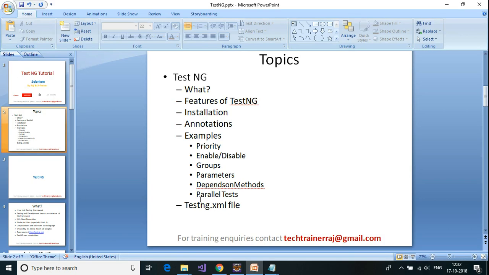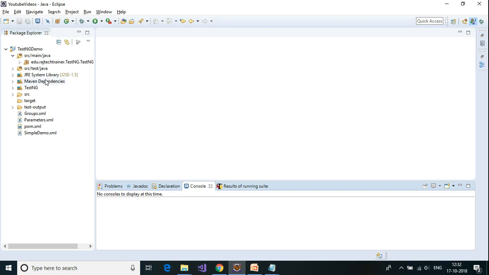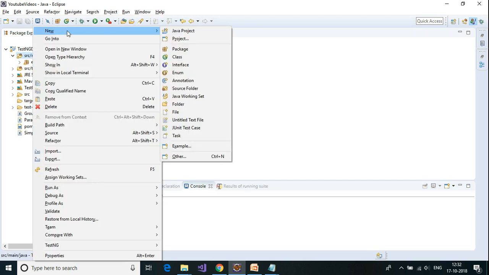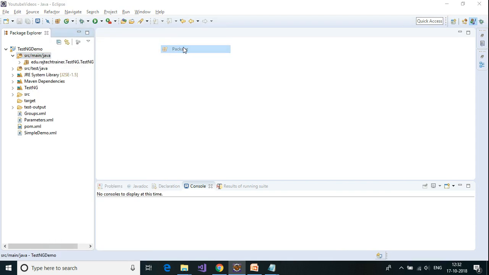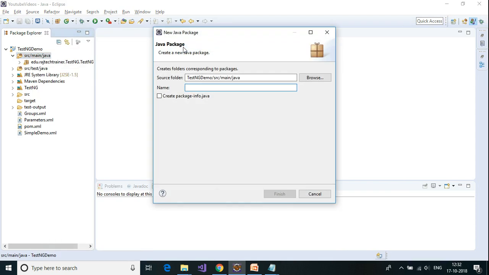Okay, let us take a look at parallel tests now. So what I'm going to do is create another package here. I'm going to call it edu.rajtechtrainer.paralleltest.